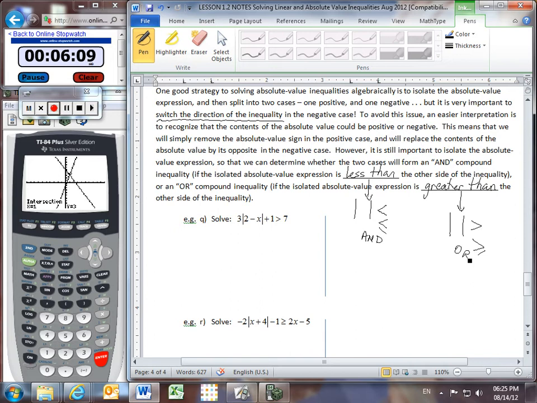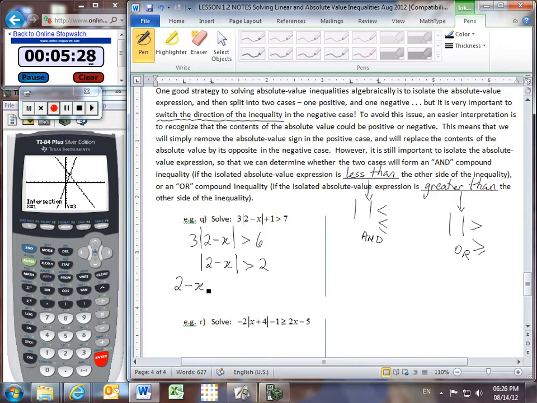Okay, here we go. Example Q. Let's start by isolating the absolute value much as we've done before. So we'll bring the 1 to the right side. It becomes 7 minus 1 is 6. Let's divide both sides of the equation by positive 3. That means I don't have to change the direction of the inequality. There we go, divided both sides by 3. Now look, I've isolated my absolute value expression, and it is greater than. So is it AND or OR? It's an OR situation. So when we split into two cases, we'll separate them with an OR.